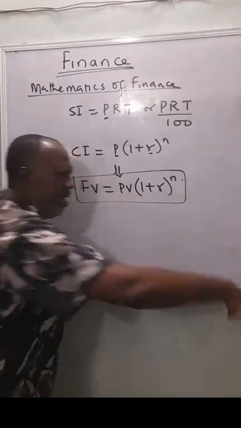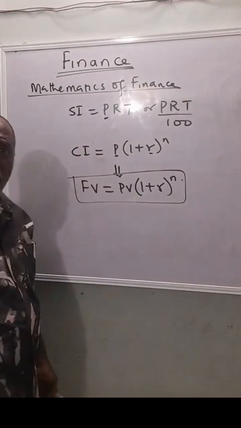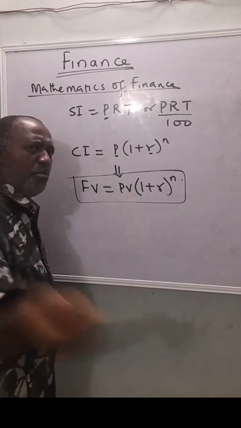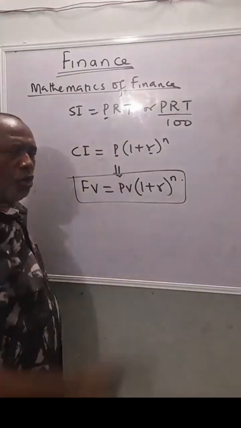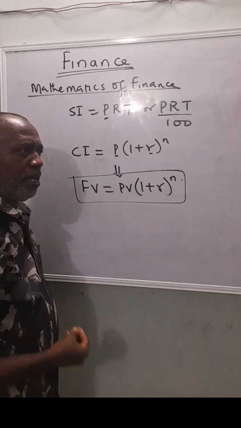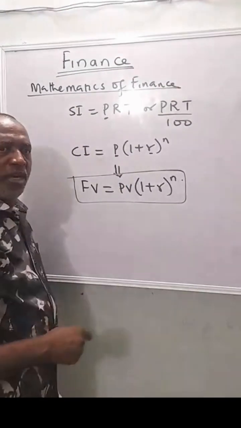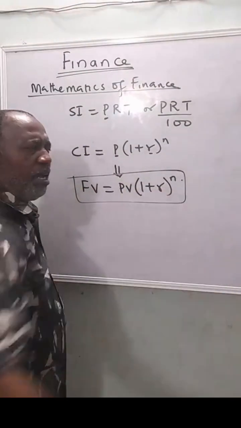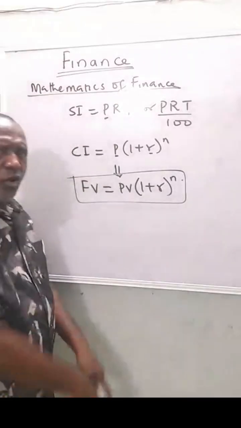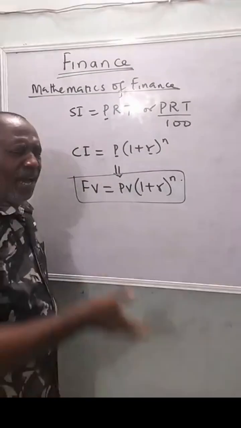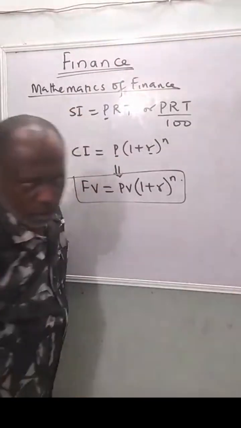When you keep your money in the bank, the money you kept in that bank today is the present value, which you normally call principal. That is your present value, the money for today, which is more important than that of tomorrow. Because a finance person will want to receive money today rather than tomorrow, because that of tomorrow has a lot of things attached to it. Inflation and economic disease will make it very small compared to today's. You can collect your money today and do whatsoever you prefer with it, rather than waiting till the future to get your money.